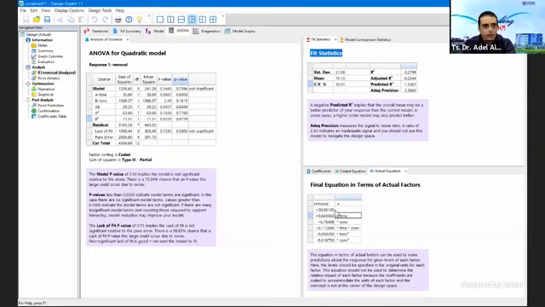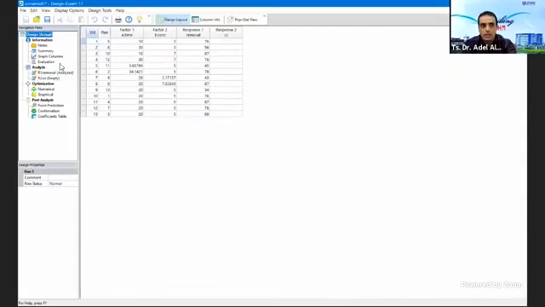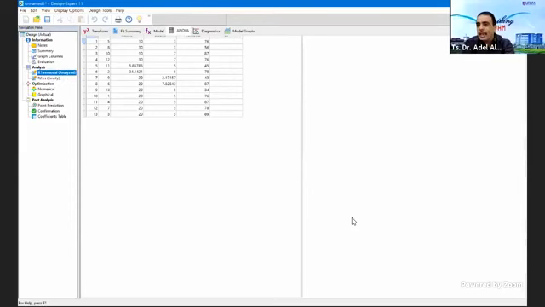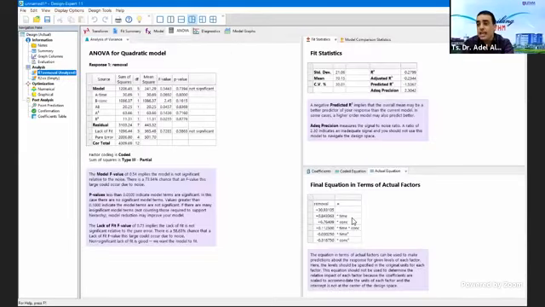For example, now I study the time at 10 and 30. If you come back to the table here, I study at 10, 20, and 30. I want to study how much the removal will be affected if the time is 15 minutes. I never did the experiment in the lab with time 15, so I can do it from simulation. This is what we mean by simulation. You can do simulation for your experiment.